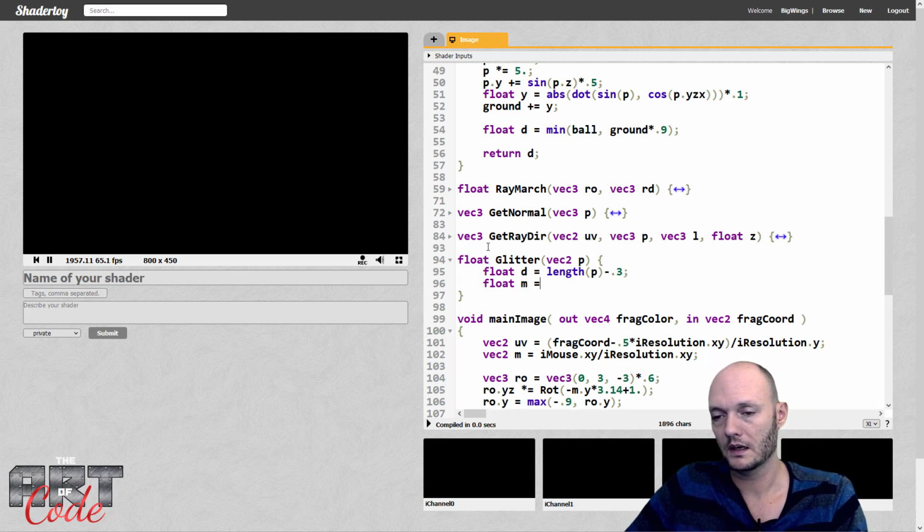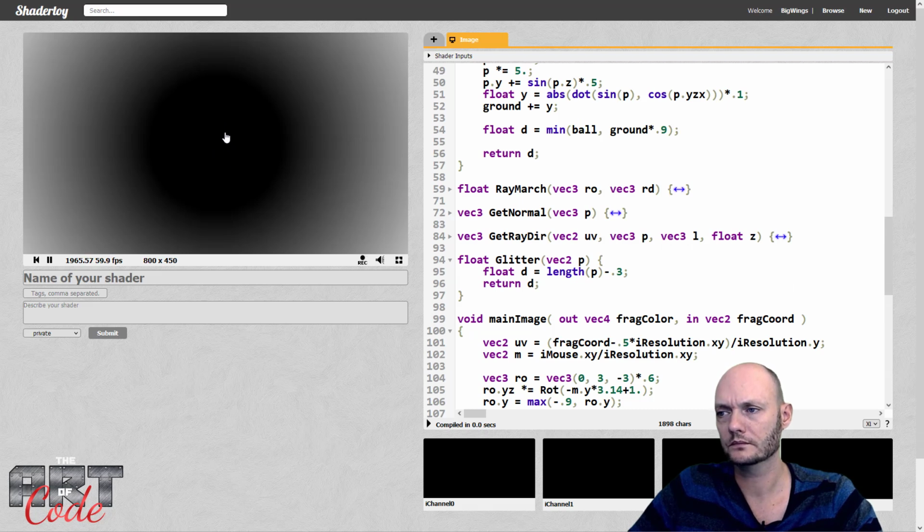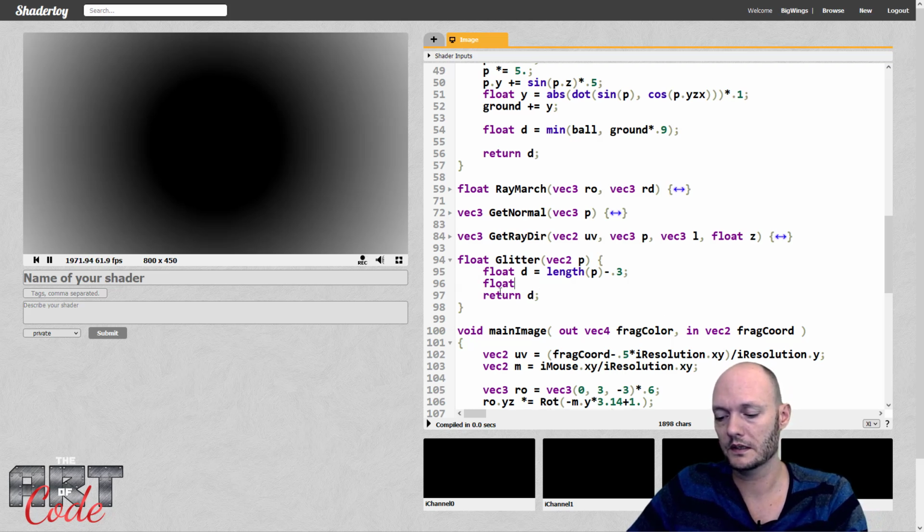Now I can visualize that by itself. That just gives me this, right? Because the closer you are to the center, the smaller the distance, the darker the color. But we want to cut this into a disk, so I'm going to do float M, and I'm going to use a smooth step for that.